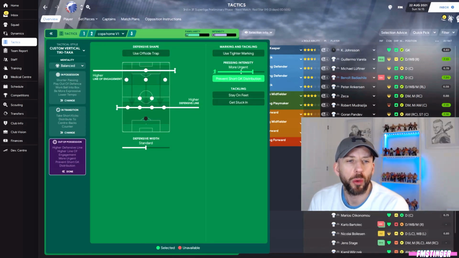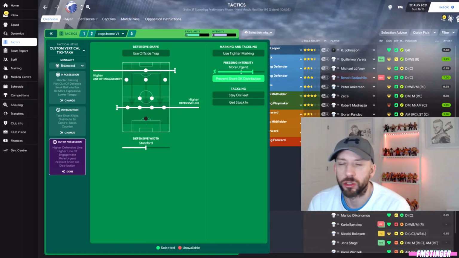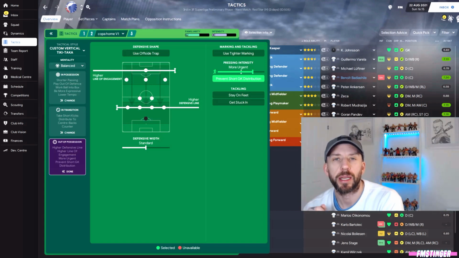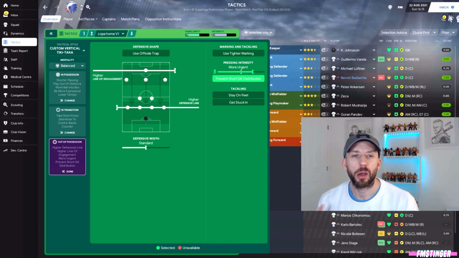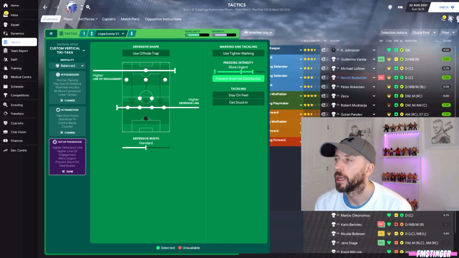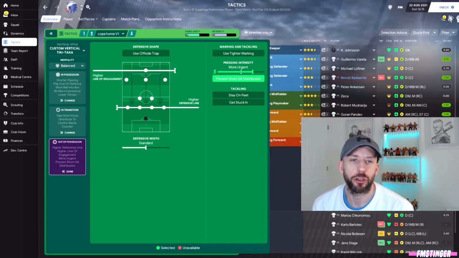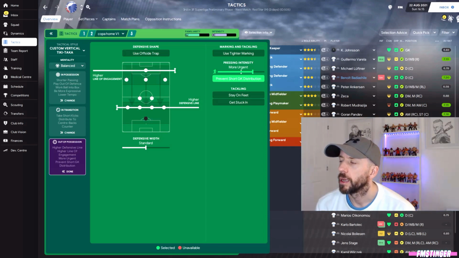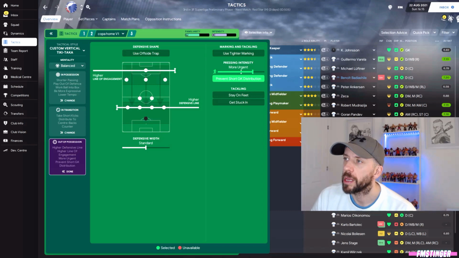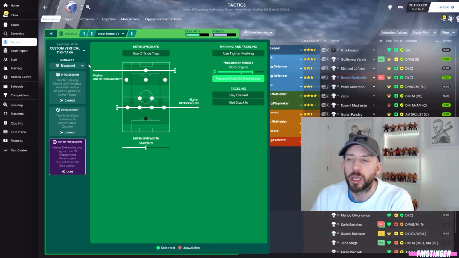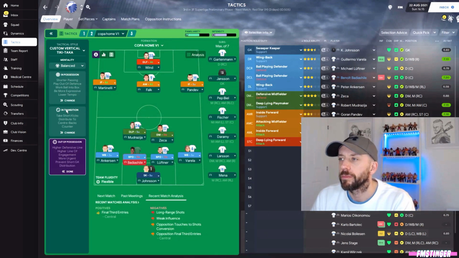On the flip side, I would always argue that your out of possession instructions are a little bit more important to set for your team, because that's going to tell your team how your defensive shape is going to look. It's a little bit less easy to rely on player instructions to do that. So I'd always take the time to set up your out of possession ones, whereas your in possession and your transition ones, you can be a bit more freestyle on that.